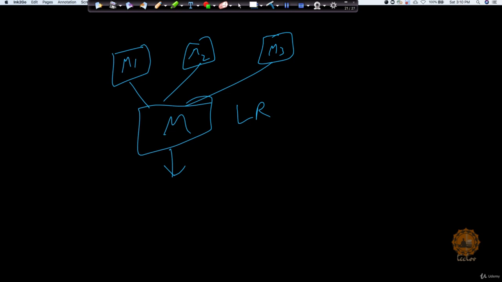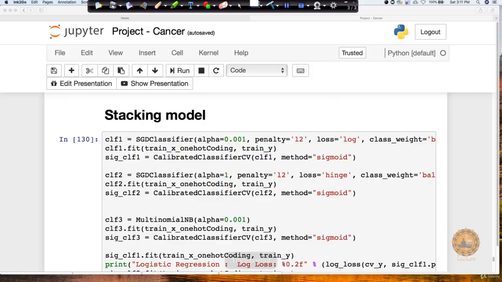But there is some problem with this. When we generate these models, we don't take the whole data set. We take a subset of the data set, D dash. So we do take different data sets, so it works. Now, this is called a stacking method, and it works very well if you have a huge amount of data. But if you have a very small amount of data, like we have in this case, this may not work that well. So since we have small data, maybe the stacking model will not give us a good result.